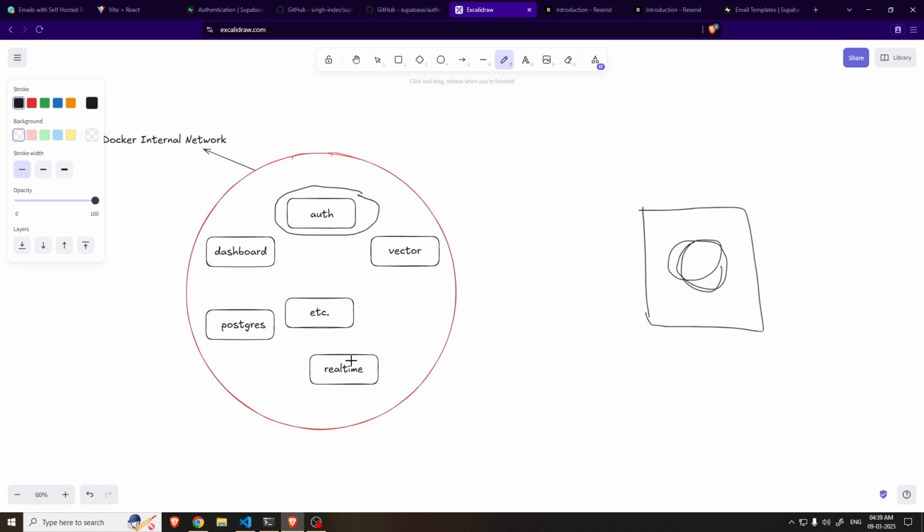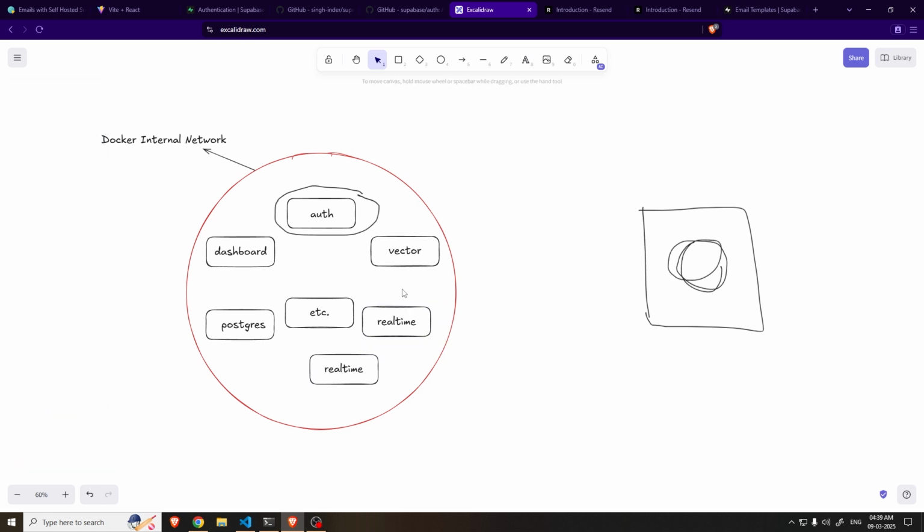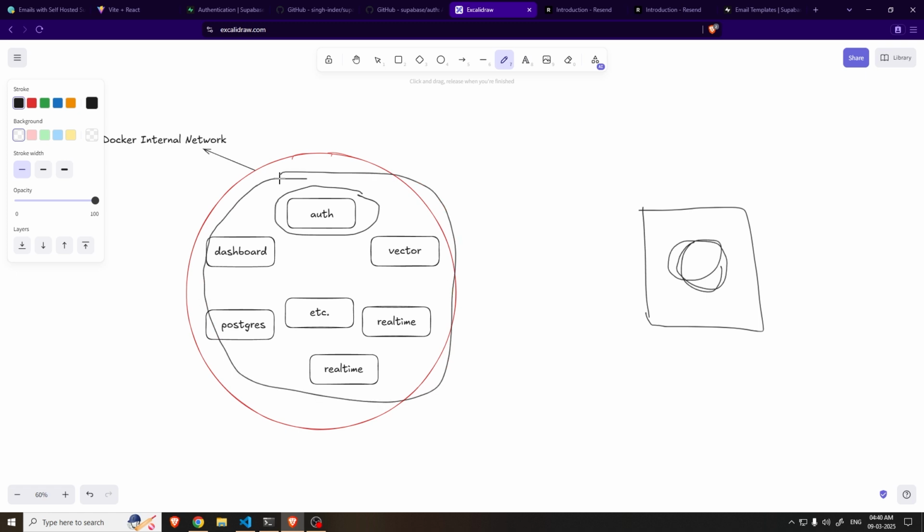How about we put the container inside the Docker network? It's a valid option, right? We know that. Now, if you're not familiar with Docker network, all these containers which are inside the Docker network can talk to each other. So let's rename this to, let's say, templates server. Okay.